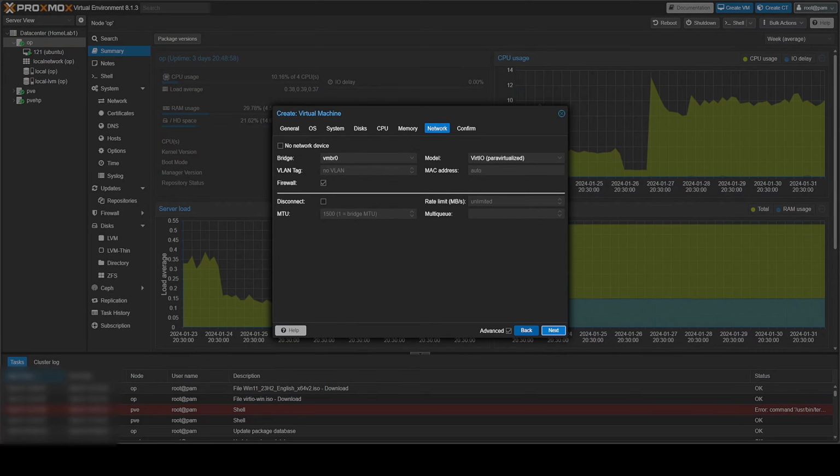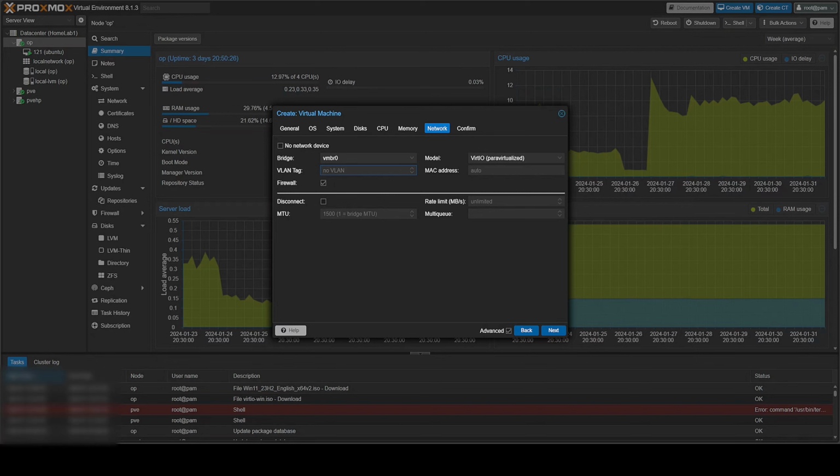So now here are the networking parameters. Here you have to select the network bridge. So this is the default settings. I'm using a VLAN, so I have configured the Proxmox hypervisor to run VLANs, and I can use them in virtual machines also. So I will use VLAN 40 and I'm using VirtIO drivers.